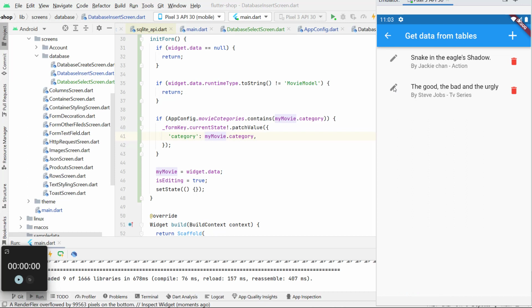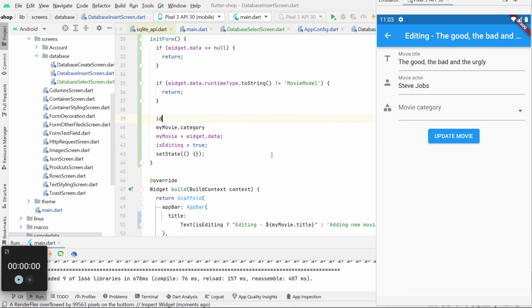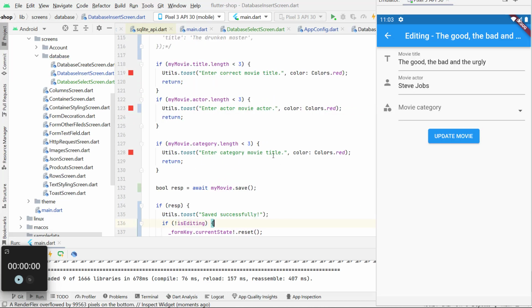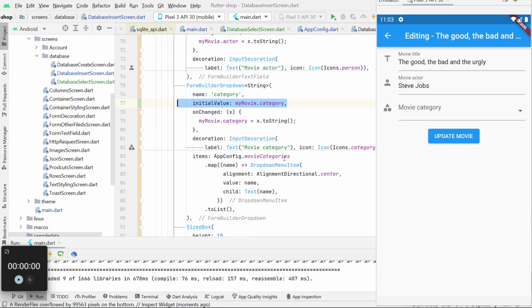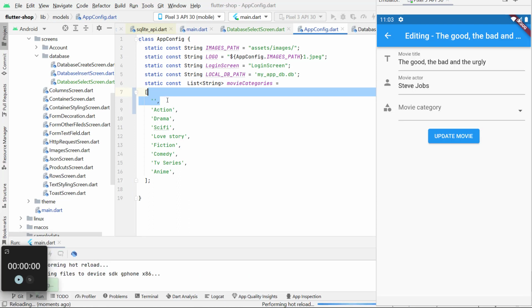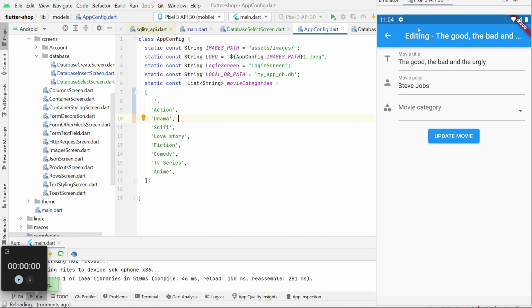So if I come back and I click on edit, it's not even updating, right? So let us go the other way around. Okay, let us go the other way around of initial value, because you have to wait for the form to finish building. So I'll come this way around, but that's a dilemma that you may also need to figure out by yourself. So I put there the initial value, but I make sure that I have an empty space in my drop down, so that it does not crash. So if I come to edit, everything is beautiful.